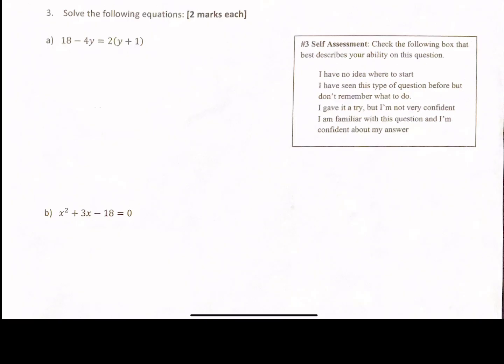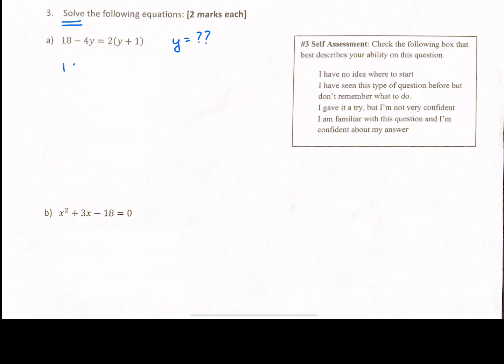Question number 3 gives us a different set of instructions, and the instructions use the word solve. Whenever you see that word solve, what it means is we want to know what the variable is equal to. So because our first equation is y, in the end, what we're trying to figure out is what y is equivalent to in order to make this equation balance. So we've got a little bit of work to do to get rid of brackets before we're ready to solve for y. The first thing I want to do is remove those brackets and see what our terms actually look like.